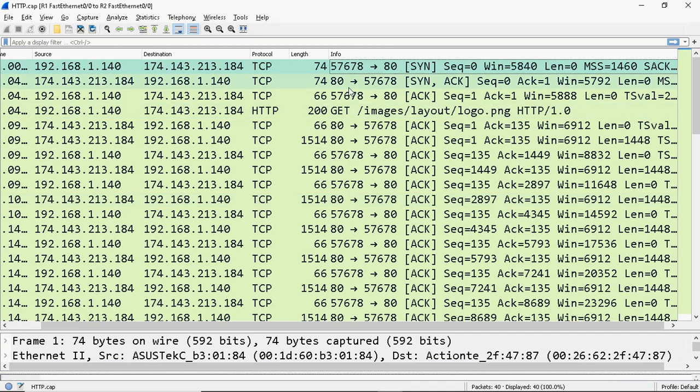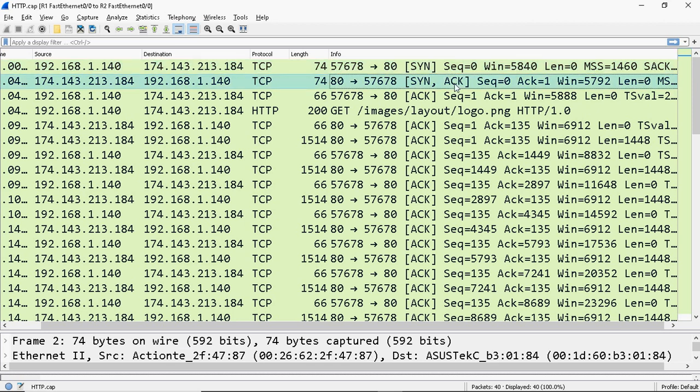Okay, so this is a three-way handshake. The client will send to the server. One more thing: in Wireshark, this length indicates the total size of the entire packet, layer 2, layer 3, layer 4, the complete packet size. And this length field indicates how much data they are going to send in the TCP segment. Okay, now the client sends the synchronize packet to the server.